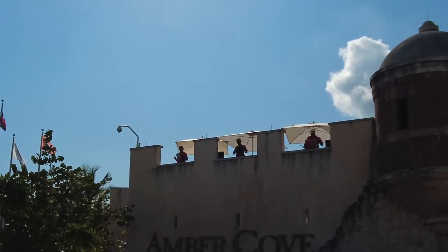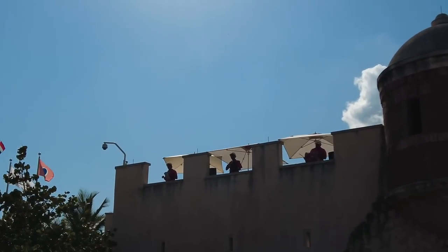They filmed parts of Jurassic Park here, so you can definitely tell — it looks like it. Almost every port has a duty-free shop that you walk through. You might want to check it out and see if you can find some good deals, but honestly most of the time we can find what we need at home. Chris and I normally don't shop, but every now and then you'll find something that's really difficult to find in the States at the duty-free shops.